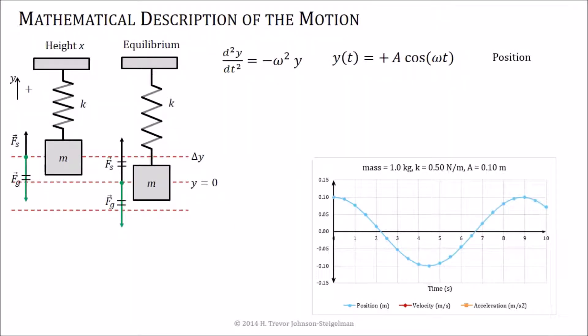So now we want to know if our function actually works. So I've plotted out y of t equals positive A cosine omega t. We want to see if the pattern is matched in our equation of motion. Okay, so we take the first derivative. When we do that, the first derivative of cosine is sine. We pick up a negative from that. We pick up an omega. That omega comes from the chain rule on the sine omega t.